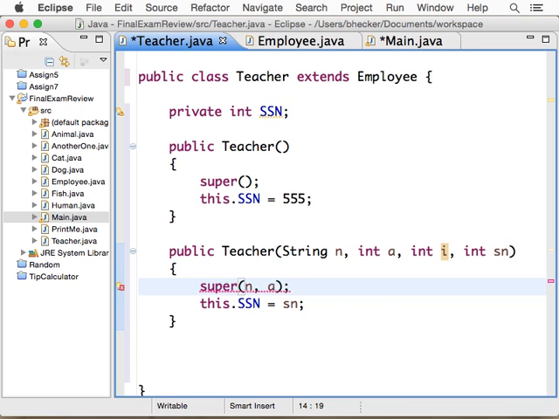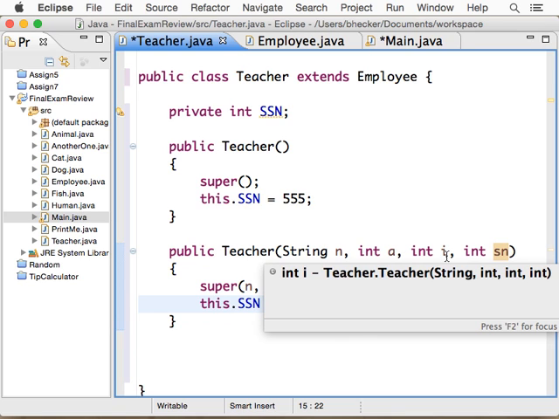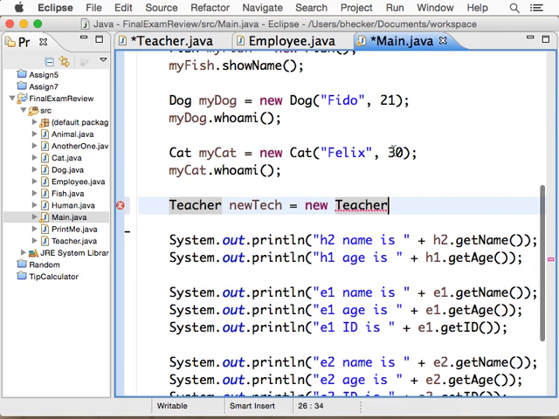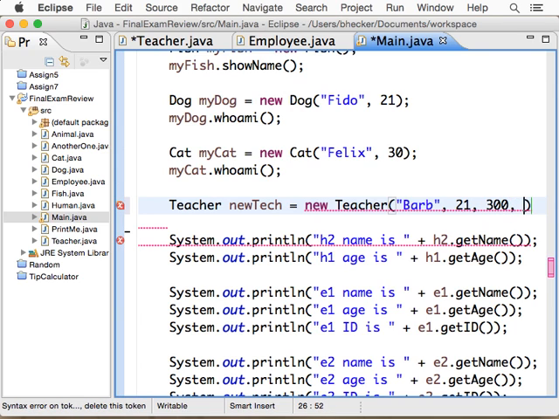But it doesn't matter. It worked. It would actually work. But I was making the instance in the object itself instead of outside in main. I want to send back N, A, and I, which is why I'm taking them on the command line. So if I were to actually run the constructor, then I would send it the information I want to run it. So this is where I would put the Barb in there. And she's 21, and her ID is 300, and her social security number is 666. There we go.